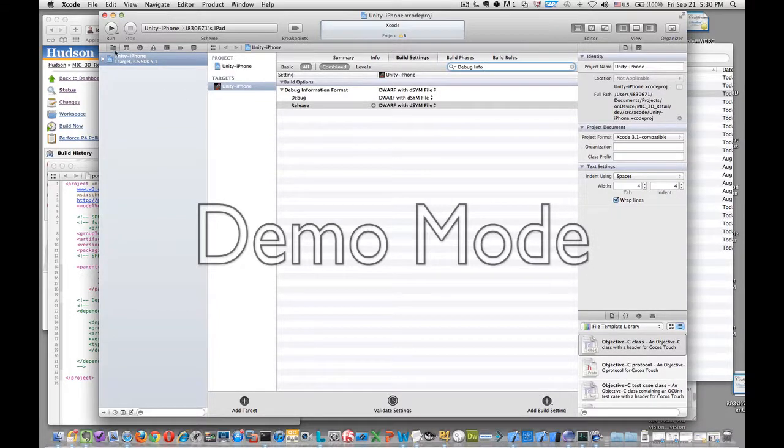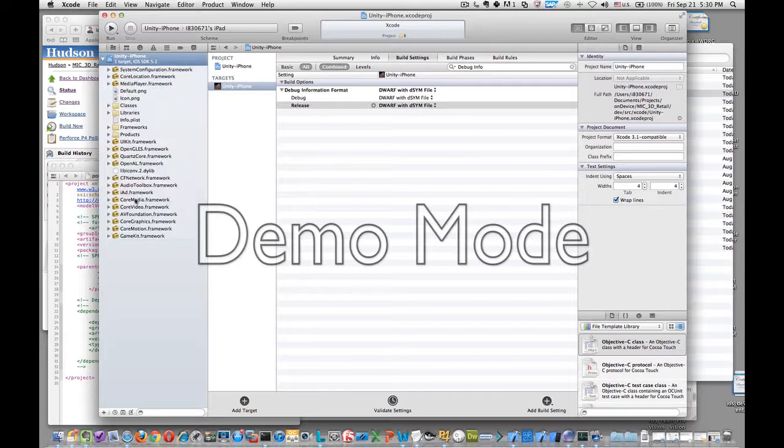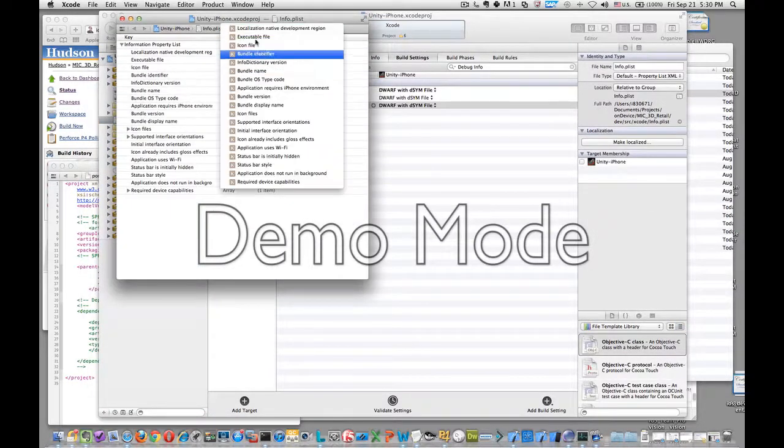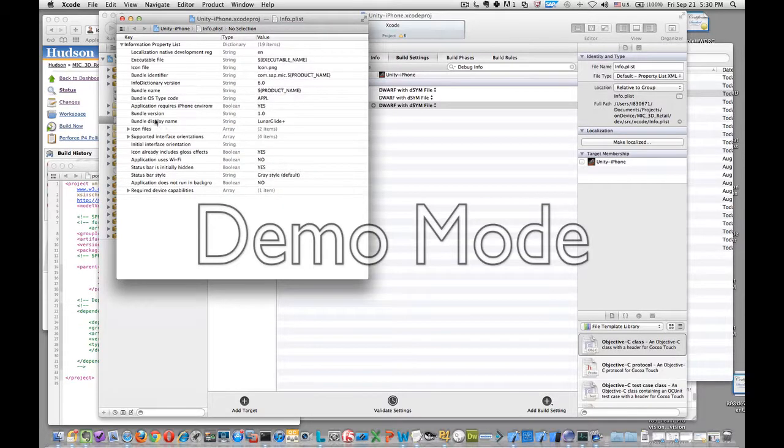I'm going to go into the project, look for the Info.plist, and under the bundle display name, I want to make sure that this is what's going to appear on the iPad underneath the icon. So make sure that that is what I want it to be. Kevin already made that correction, so that's good.